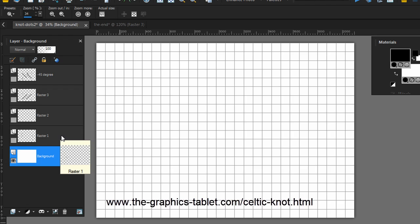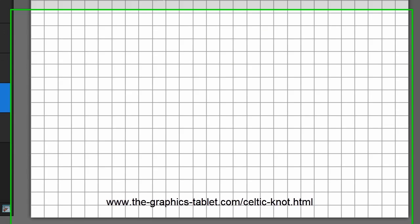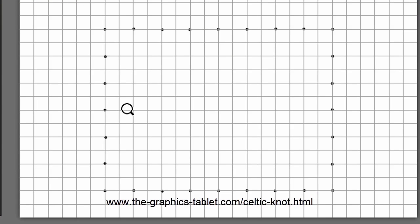So this one here, Raster 1, is going to have a series of dots on it. I'm going to put a dot here and then here and then here and then here until I have 9 across on one line. So it's going to make a dot, skip one, make a dot, skip one, and this is what you get. So there's 9.